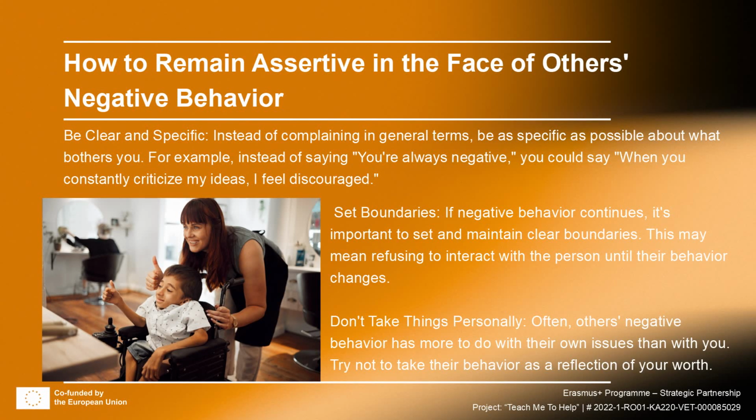Set boundaries. If negative behavior continues, it's important to set and maintain clear boundaries. This may mean refusing to interact with the person until their behavior changes. Don't take things personally. Often, others' negative behavior has more to do with their own issues than with you. Try not to take their behavior as a reflection of your worth.